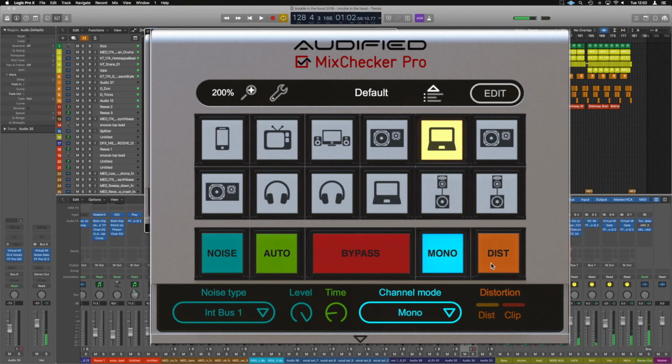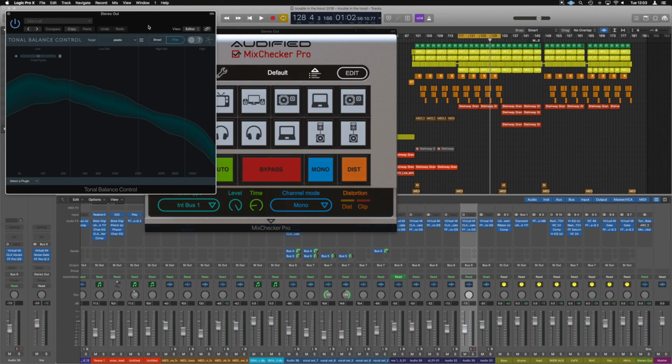That's about right. And again, we're just testing to make sure the mix doesn't fall apart. And we can test it in different environments. And obviously you can build it up to whatever you want to test it on, which is a nice little feature. It's a useful thing to have. And I can see myself making some good use of it. So that's a really brief introduction to MixChecker. Hopefully it's going to help me finally get around to fixing this mix and getting it where I'm happy with it. But at the minute, I just can't fully figure out what's going wrong.